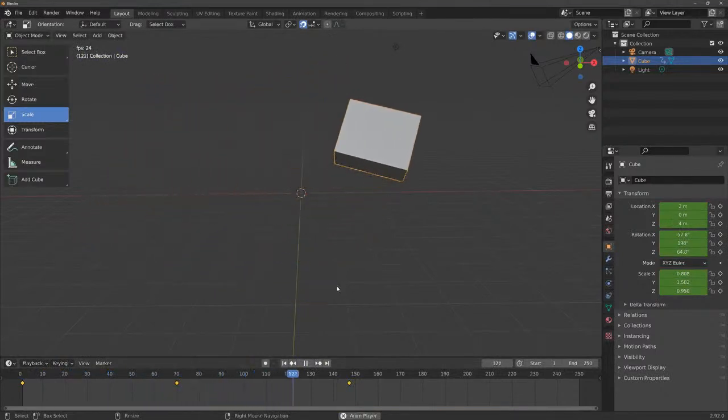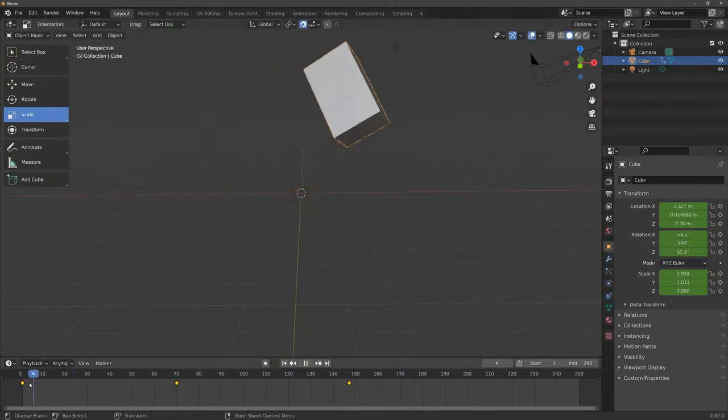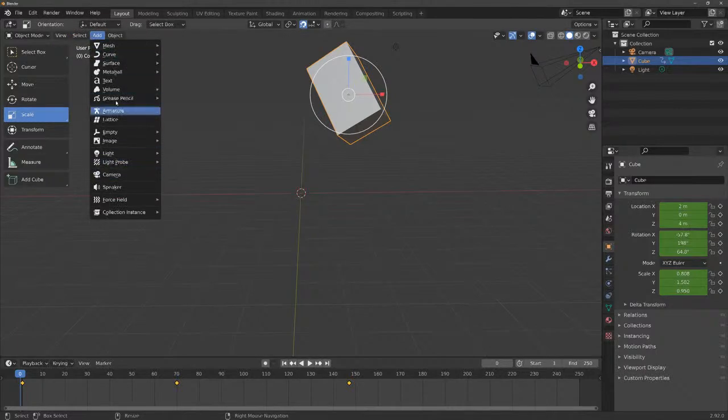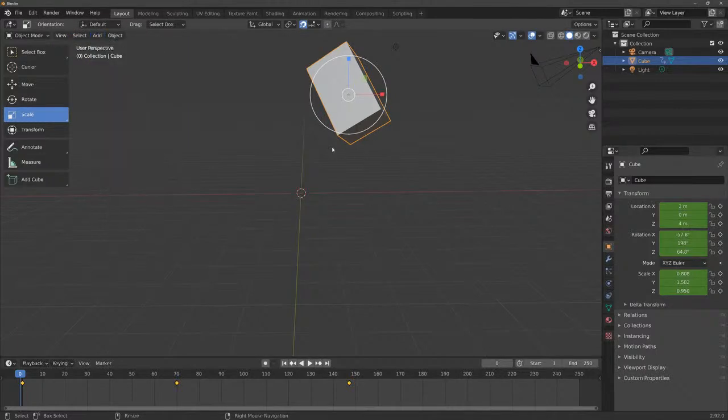So, two different ways to achieve a similar result. Both are going to be a little bit faster than the ones that I've been showing you so far, where we're looking through menus, or moving through clicking.